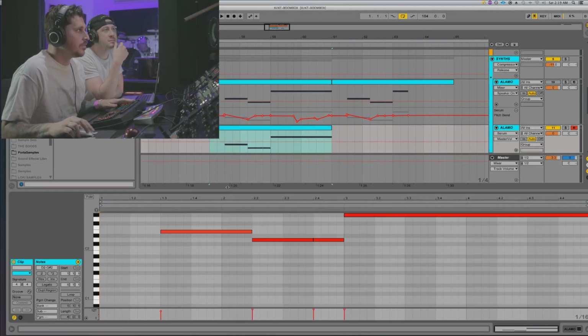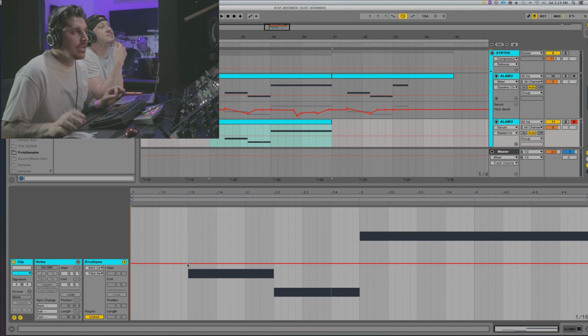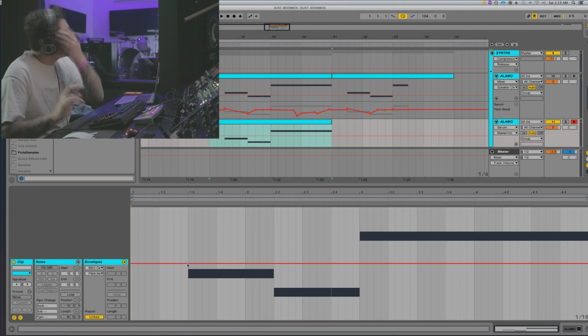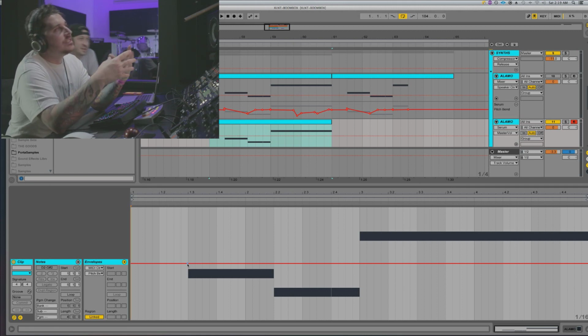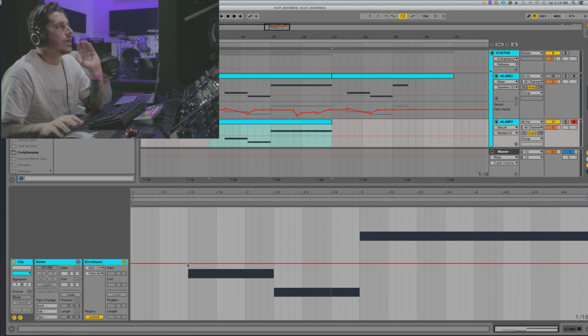I'm just going to explain it because I feel like it. Let's say I take this clip and I open up Envelope and I mess with the pitch bend. What happens is that sometimes it gets stuck and it's terrible. I hate when that happens. I know, right? It's like the worst. It gets stuck, and then you're trying to listen back, and you have to go back and delete an anchor point and make a new one. But anyway, I don't use that.